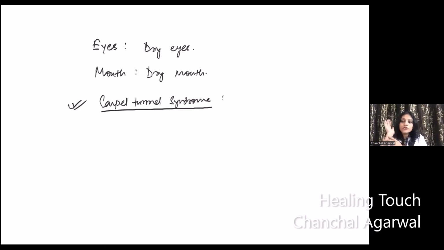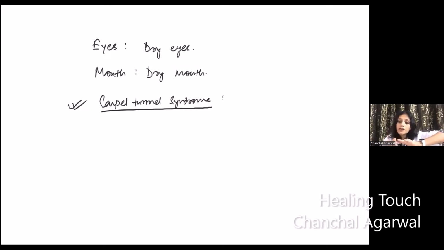If the sleeping posture is not correct, at times people sleep on the wrist. So this nerve may get compressed. Maybe because of some type of rigorous exercise a patient is doing every day, where the wrist is getting a lot of pressure. Then also it may show the symptom of carpal tunnel syndrome.